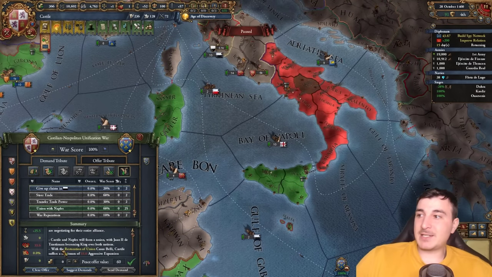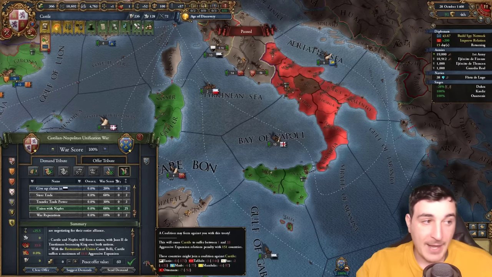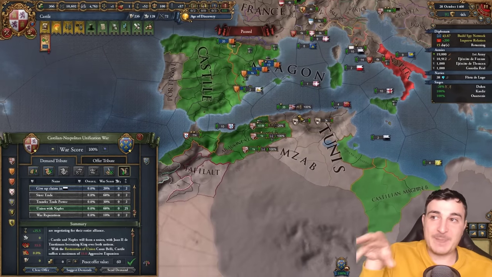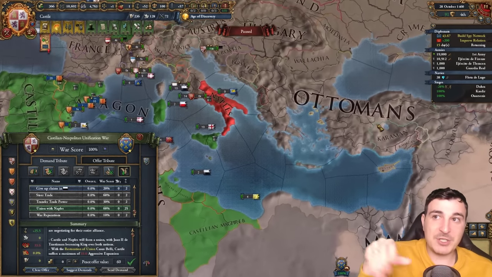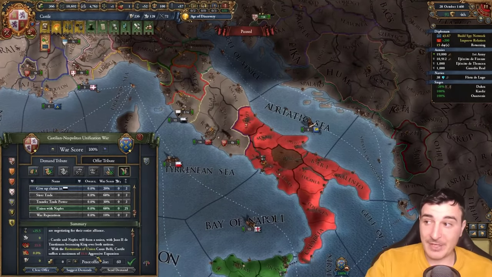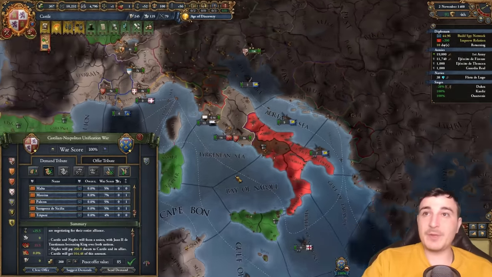It's going to cost us 33.6 aggressive expansion because, remember, we haven't actually had any issues with Catholic nations. The only aggressive expansion we have is from expanding into North Africa with Muslim nations like the Ottomans and the Mamluks. But this is the first time we're actually expanding into Catholic provinces. And as such, we're only getting a little bit of AE with the Catholics.